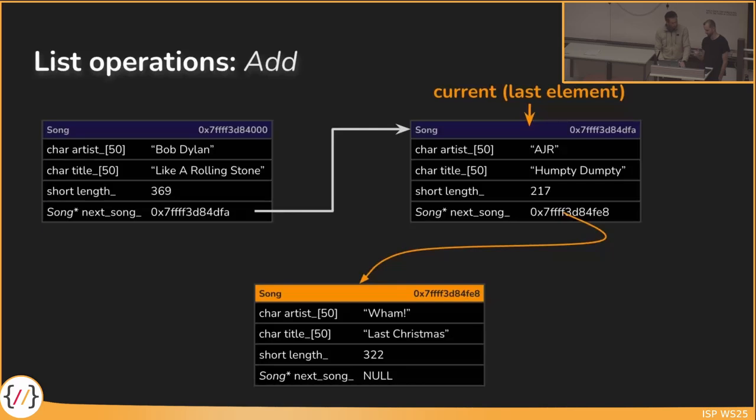So there are always kind of two tasks. One is creating the new song, and the second task is adding it to the linked list. They are kind of independent. One is creating it on the heap, for example, writing all the data in it, setting next song to null. And the second task is then I want to add my new song after the last element as the new last element. And this is basically just adding an address to a pointer. But of course, I have to iterate to come to the end. And then when I find the last element, then I can connect them.